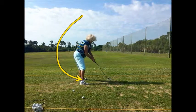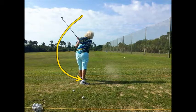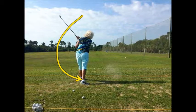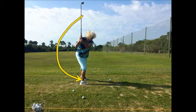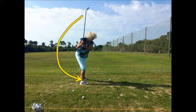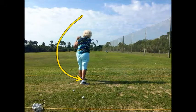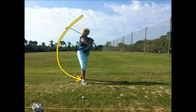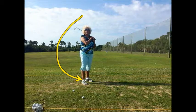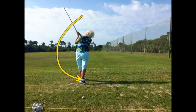Remember, we have to route that club back to the inside in order to be successful, and then right on through the swing. And again, we're not getting any right foot action. So we're going to reroute our club the way she needs to be. So let's just go ahead and watch her swing in slow motion. This is slow motion. Apparently really slow motion. Up and behind. Oop. Let's try it again. See, right there. Just right over the top.